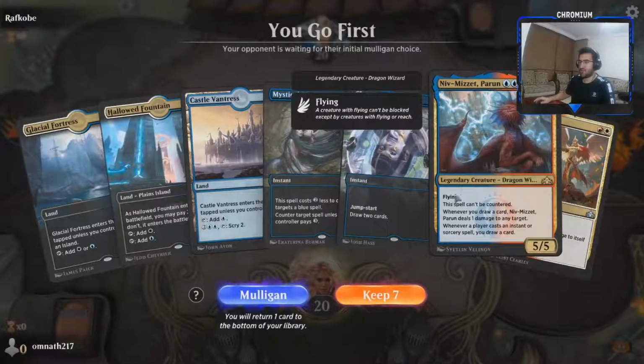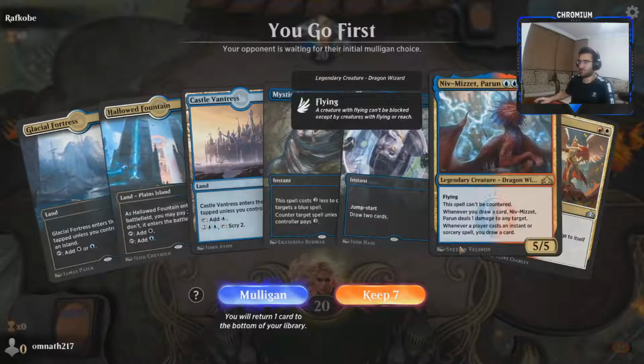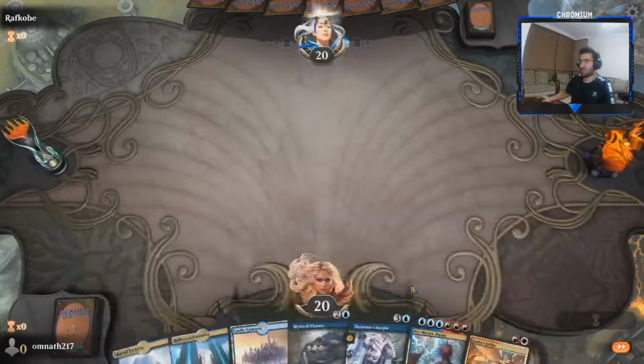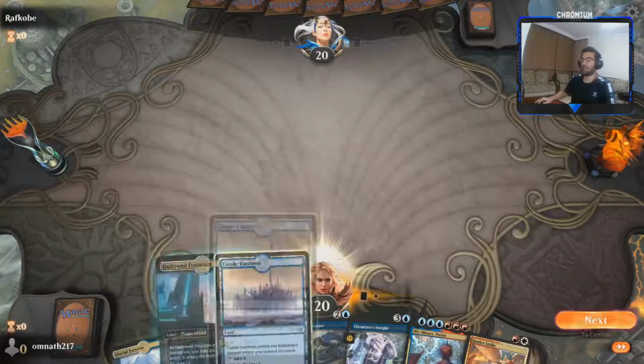Going into our first game of Curious Niv, we have Niv in our hand and we don't have a red source, but we have Chemist's Insight, we have Dispute. I might get punished for doing this, but I am going to keep.